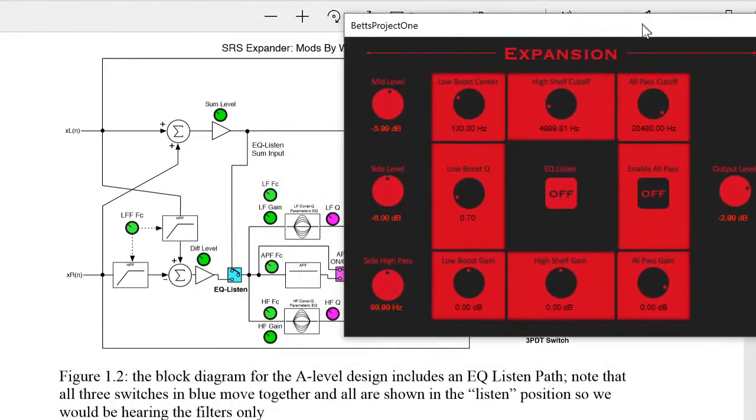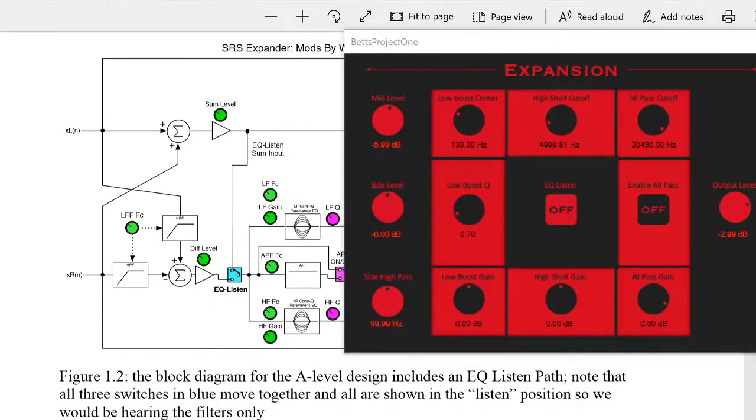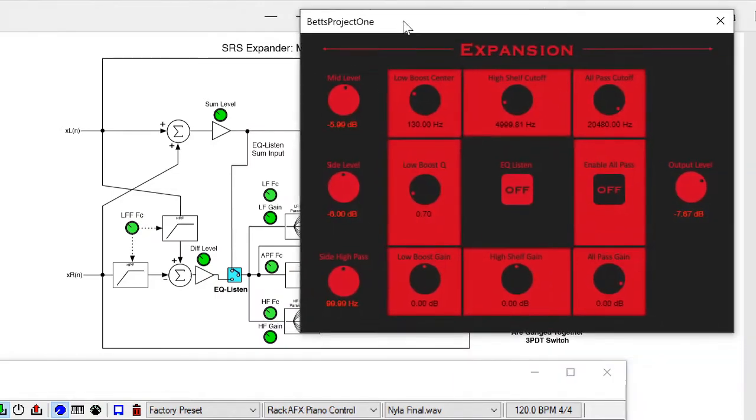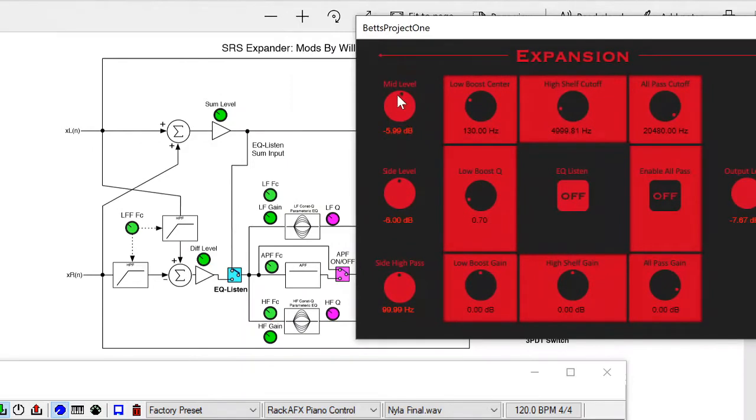So let's go ahead and get right to it then. Here, let me start. Okay. So the first thing I'm going to do is turn this down to about here, which will let me simulate being really close to what it would sound like if this wasn't in the signal chain. Here, that's bypassed. But really, I want to do a little bit of A-Bing here. Of course, we have the mid knob, which you can really hear a big difference as to whether that's there or not.